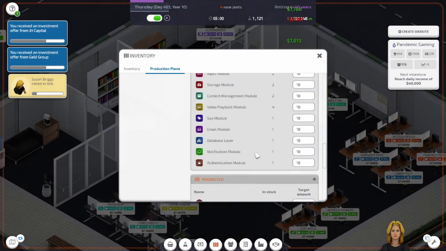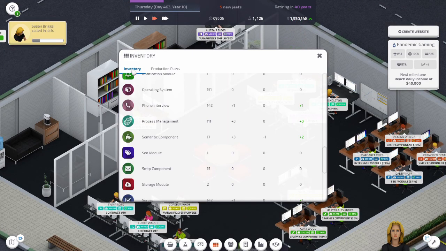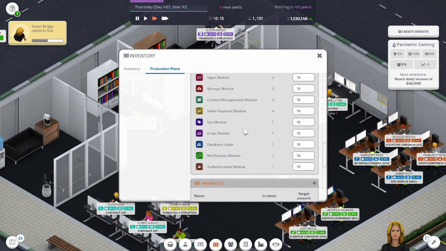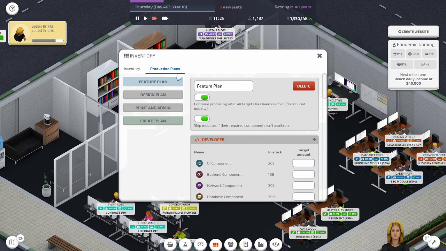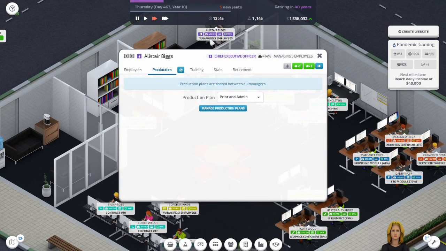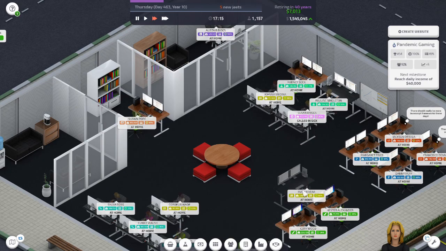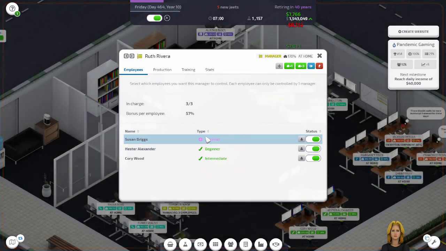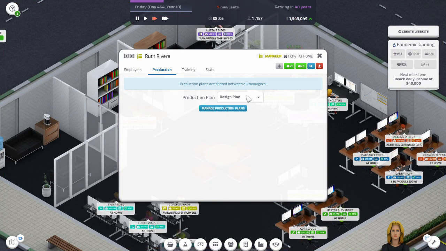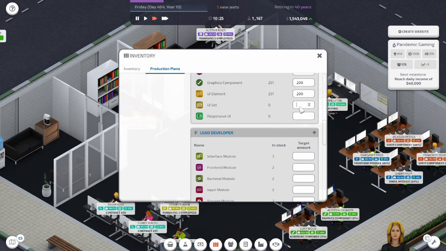Again, the same with the design elements. We can do the same. We can strip out everything that we don't need. But for the lead developers, we'll leave them as they are. They can make those pieces as needed. That's not a problem. Okay, so print and admin, that's all good. Okay. Again, check on your managers, make sure everyone's managing who they should be and their production plans. Again, this is the design plan.